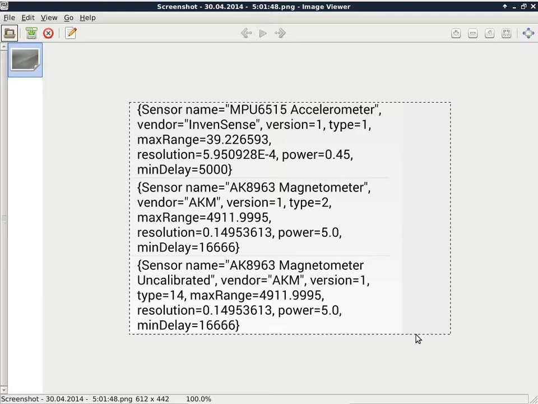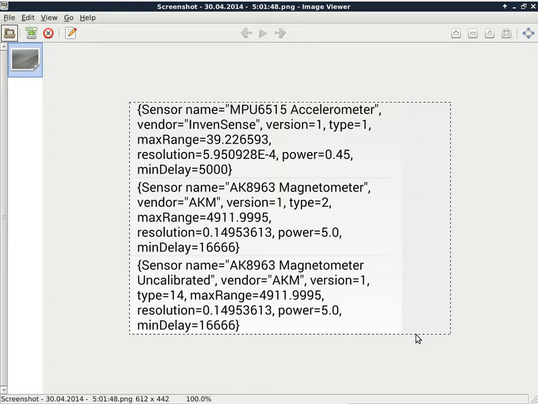Yeah, because just about any object has a quote unquote toString method, which is a method to make a human understand what that object is. And these are basically converted from a sensor object. I'm calling the toString method of a sensor object and getting these strings as a result. The curly braces are part of the output of toString because I didn't do any formatting at all. I'm just saying, give me the toString value of this particular sensor, and I'll put it into the list view, and this is what I'm getting.